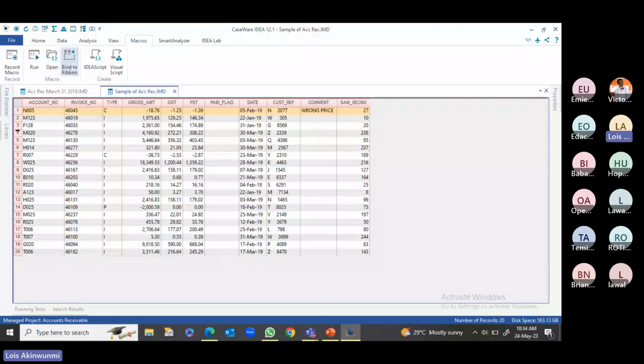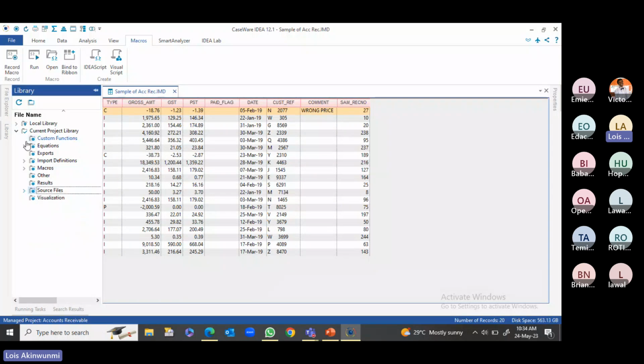If I don't want to go through this method to access the macros, remember where we have our items organized, you can see as I'm working, my items are being populated, my subfolders are being populated. So I'm not the one that will decide the location of those items, but because it has created the folder for that purpose. So at the end of the day, if I want to access that item again, I don't have to look in just a central folder and start scouting through, and when you have hundreds of files, it takes a long time. This one, you know that, if it's macro file I'm looking for, it will be my macro subfolder. If it's my import definitions, it will be in the import definitions folder. If it's equations, it will be here. So they start getting populated and you can easily access it for future reference.